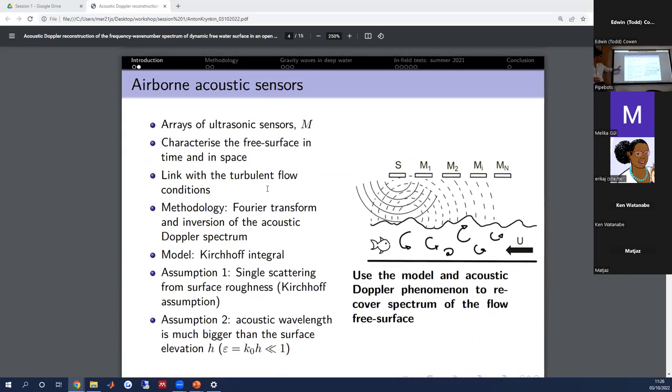So the principle behind the whole thing: there are two ways of actually doing this acoustically from above the surface, which is not smooth. Normally it's not smooth because all the underpinning turbulent structures which develop in the flow create roughness on the surface. This surface propagates at a speed which is not necessarily the speed of the flow. And we can pick it up with a source of sound, which can be ambient sound, or a source of sound which we deploy on site, and an array of many microphones, which basically just listen for the reflections from this. And this can be done either by just looking at the effect of the surface itself going up and down on the sound pressure measured on each of the microphones, or by measuring the Doppler shift caused by this pattern of waves propagating at a certain speed.